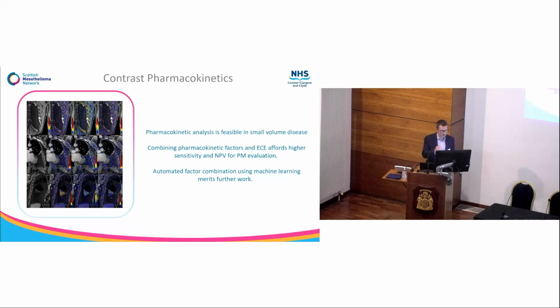You can do it by selecting these areas and calculating the mean values. And what we found is that if you combine some of these factors with something like early contrast enhancement from Selena's paper, you can pretty confidently say, at the very least, that you've got a higher sensitivity and a good negative predictive value. So you've got a bit more confidence saying to somebody there's no evidence of tumour there. And this is work that could really accelerate if you have access to a machine learning model that automatically segments things for you.